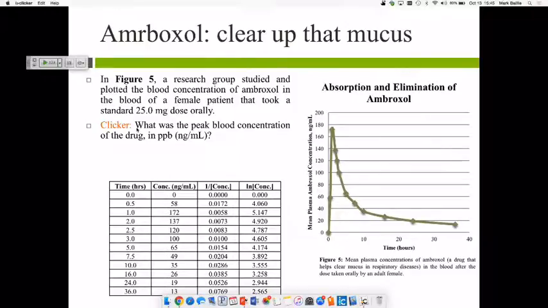Okay, so the maximum concentration, remember, these left two columns are plotted here on the right for us. So when we're talking about a drug, there's two phases. You guys already talked about this in binge drinking. What's the first phase of the graph? So that line's going up. What's that called? The absorption phase. That's how long it takes for a drug to get into our bloodstream, which is where it then has to distribute through the body and have some sort of effect. Now what's the second half of this column?